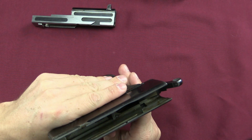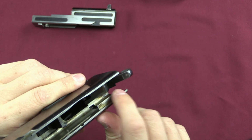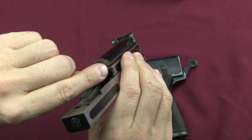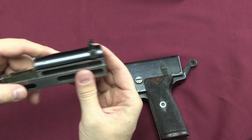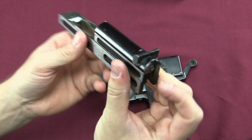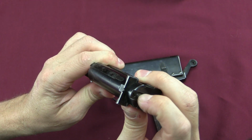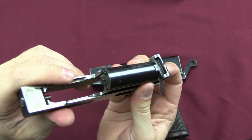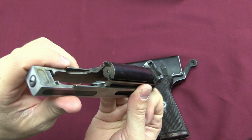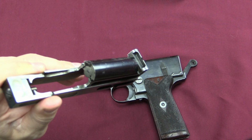Let's see, what else do we have to take a look at? This tab here is the ejector. It travels in this long slot in the slide. Also, interestingly, we have a two-piece firing pin inside. So you can see on the back, this is a spring-loaded firing pin. On the front, however, I can push the rear piece in. When I release that, the firing pin goes in. So clearly they're not a single component.